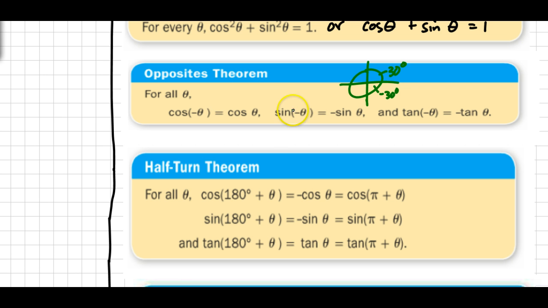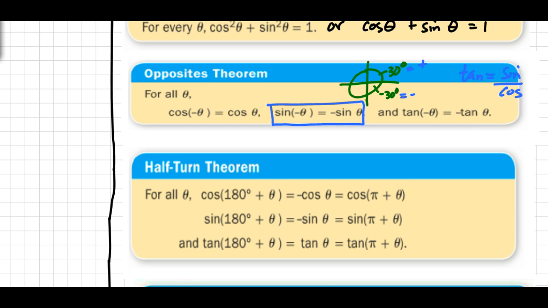If we do the same thing with the sine, meaning the y value at those same two locations, now we're talking about going vertically to get to 30 and negatively to get to negative 30. So the outcome here, one of them would be positive and the other one would be negative. So that is why you'll see here for the sine that these two things are opposite of each other. One's negative while the other is positive. The same is true with tan. If you're doing tangent, typically we talk about that being found by doing sine over cosine. So if you have a sine that's negative and you divide it by a cosine, you're going to get negative divided by positive, which would result in a negative.